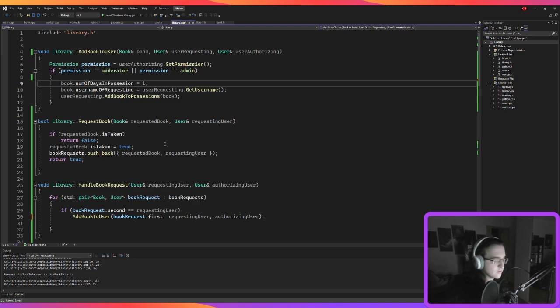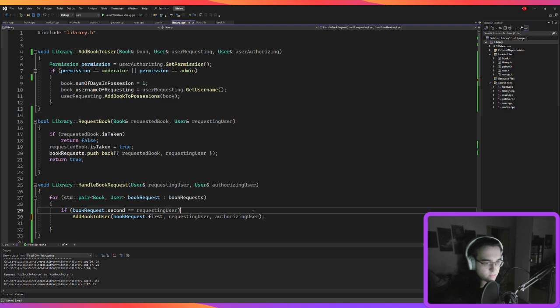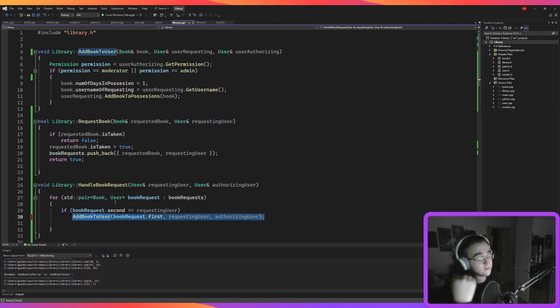So if the user requested several books, it will just add every request the user made. After this, I need to remove all the requests. Problem is, I can't remove the book when I'm running, so I have to run again and remove them.